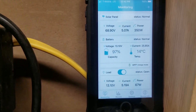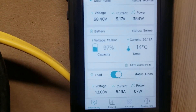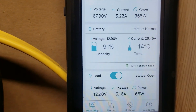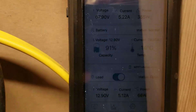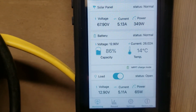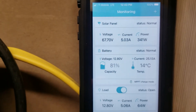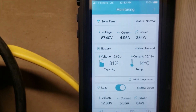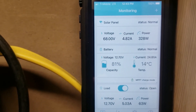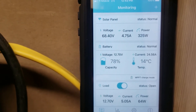We'll see the battery start to go down and the wattage start to kick up, because this is an MPPT charge controller — it's watching the battery voltage and amperage. We'll let it ride out to about 1 o'clock and then turn the load back off to see if we can get it back up to 100%. This is a 100 amp hour sealed lead acid battery we're using to test.